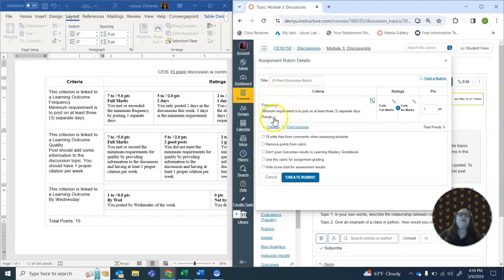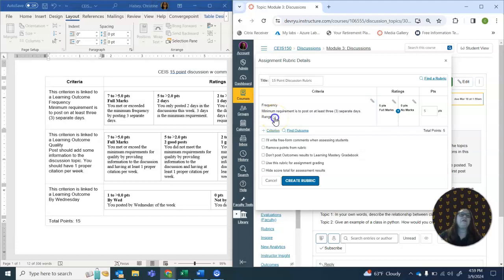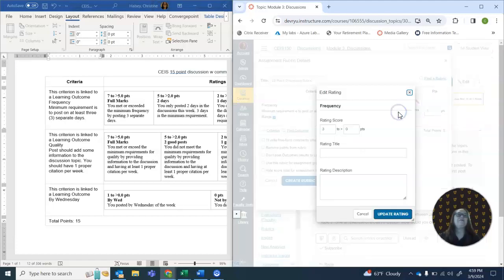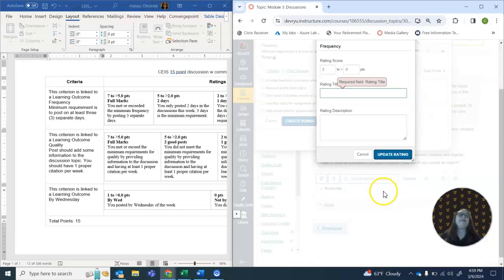And underneath that, you've got range, and I'm going to click that button. And what that lets me do is adjust the ranges here that I have. So right now I only have 2 ratings, 5 points and 0. So I'm going to click the plus sign in the middle, and that's going to give me the in-between rating. See, the other one is full.